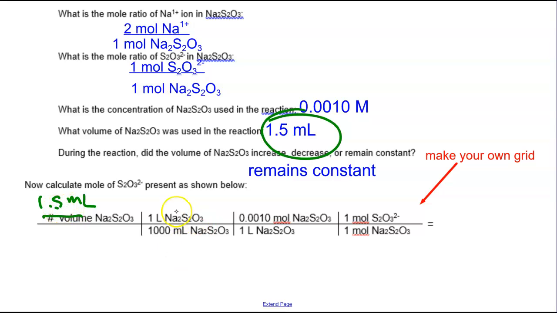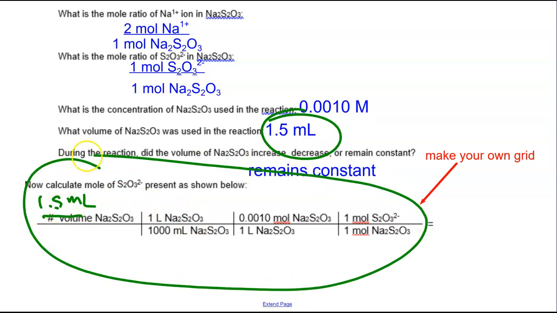And then you're going to show all of this. All of this needs to be written out just like you see it in your lab sheet at the bottom of page 5. Well, pardon me, not quite the bottom. It's just below the second hole punch, or just below about halfway. So you will need to change this right here and put the actual value in of 1.5 milliliters.